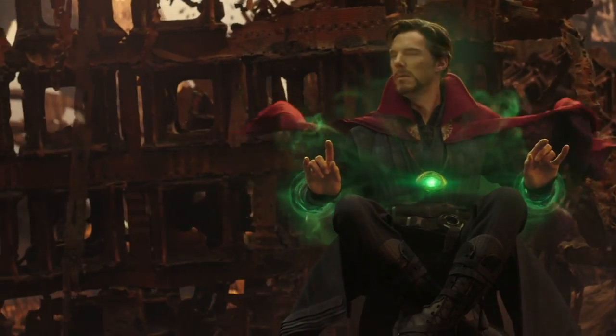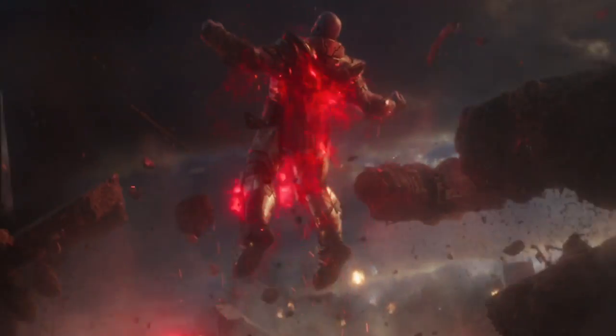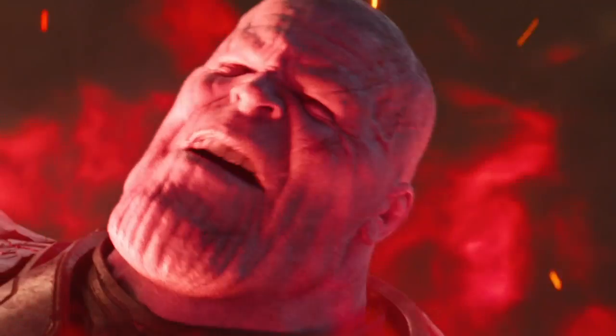The argument could be made that of all the heroes to go one-on-one with Thanos in Avengers: Infinity War, none make as good a showing as Doctor Strange. Of course, Wanda gives as good as she gets when she shows up to settle her score with the villain in Endgame, but saying Wanda is more powerful than Strange is significant.